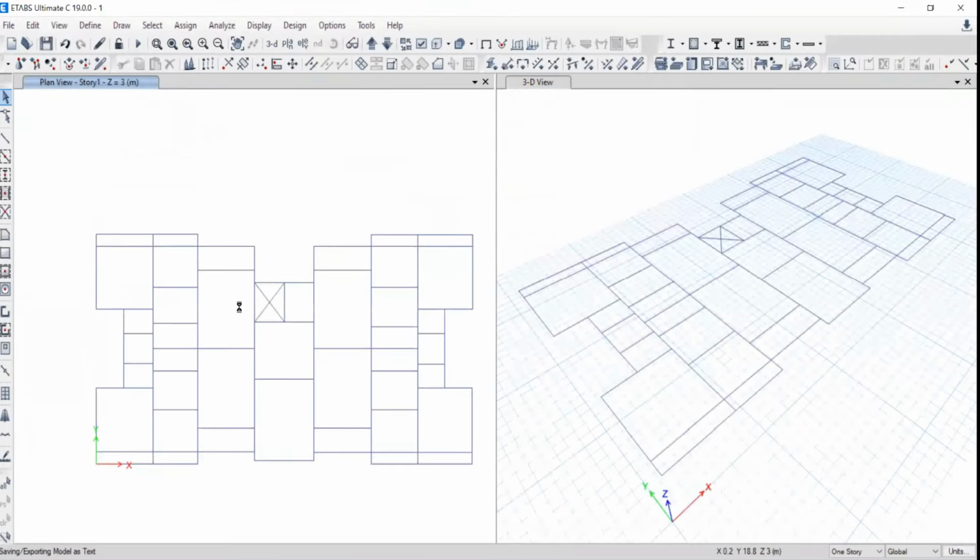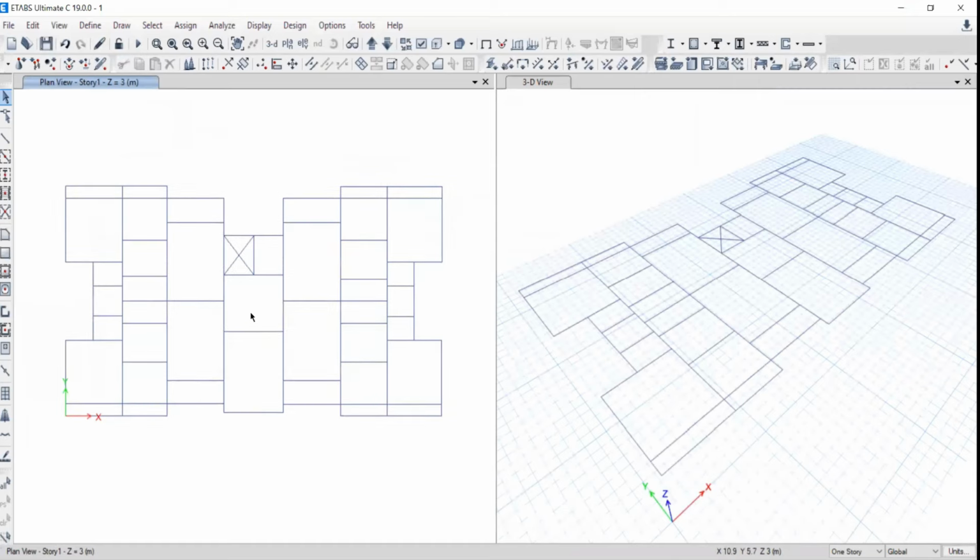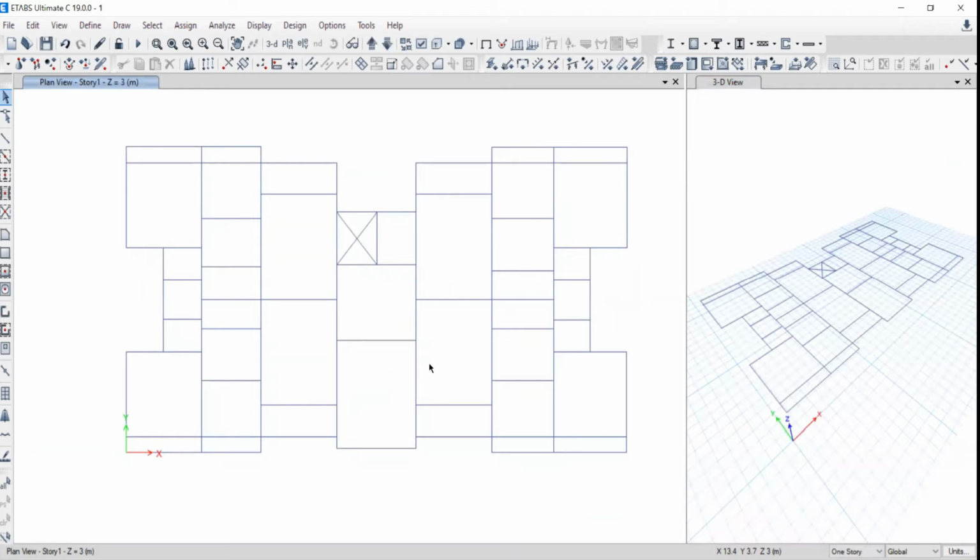Now at this first level, your file is now imported. How smartly you have drawn this line. See, if you are trying to model it manually, tell me how much time will be required. Very easy it is. Okay. But don't go for it when you are using this Etabs software and when you are going to practice with Etabs software the first time. There is a more chance if you are going to create your model with this option.